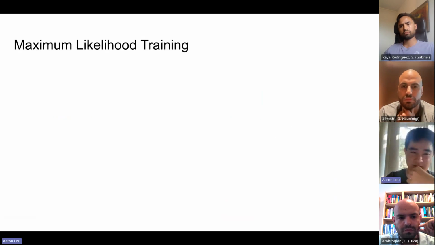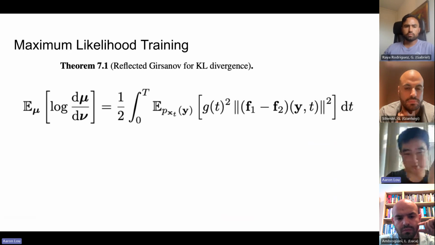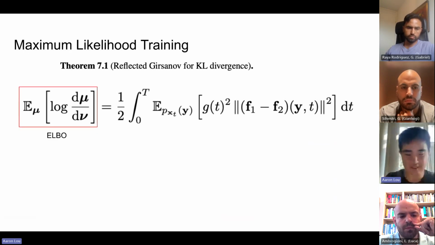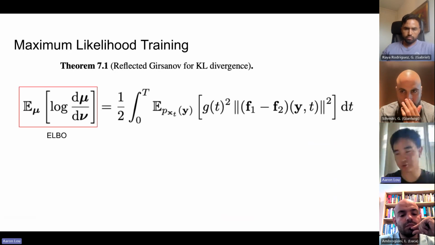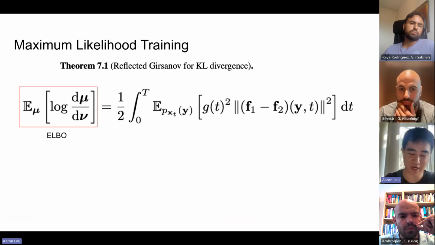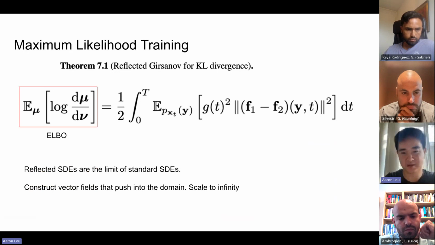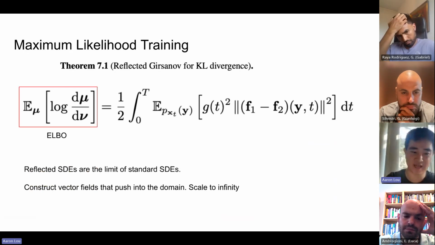Some other stuff that we noticed was that our score matching loss function becomes an ELBO, basically. As such, when we train with our standard training procedure and score matching loss, this gives us a way to bound the likelihoods of our data.